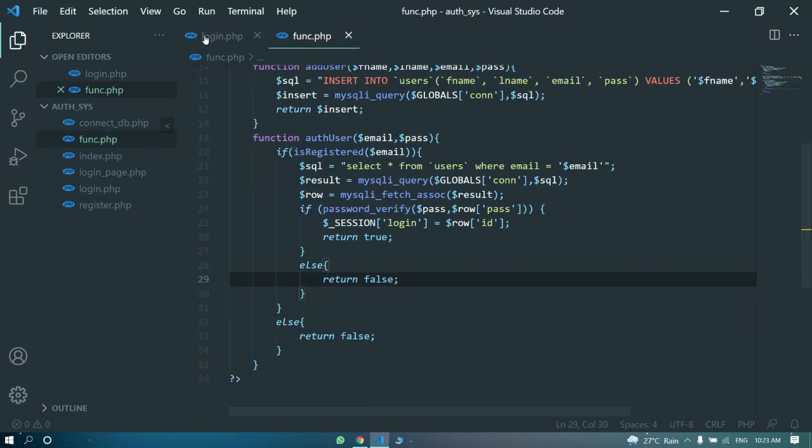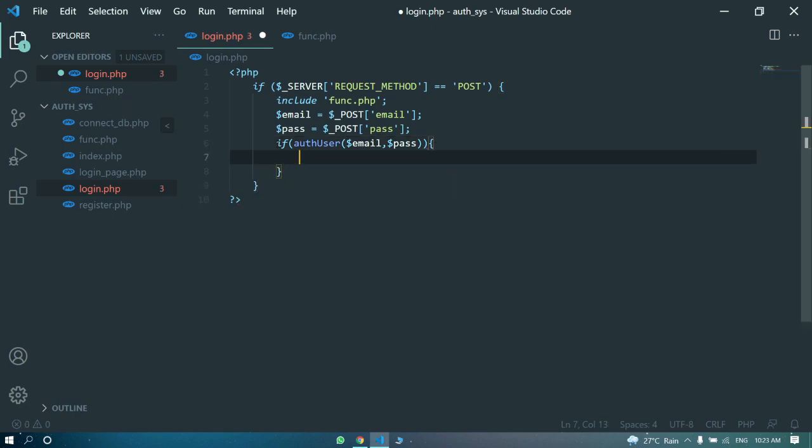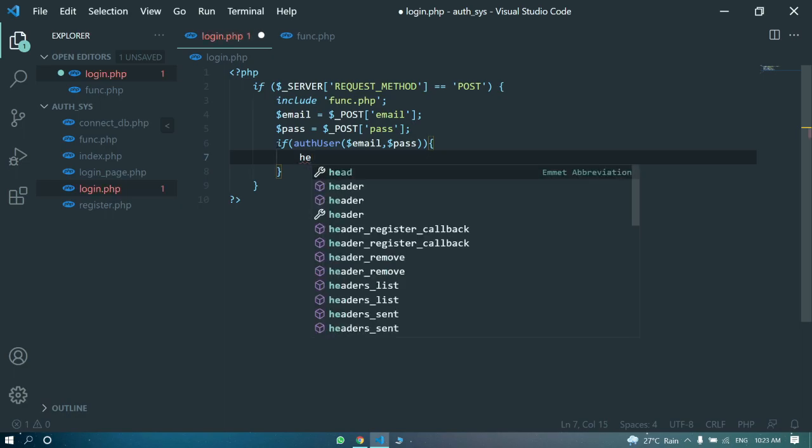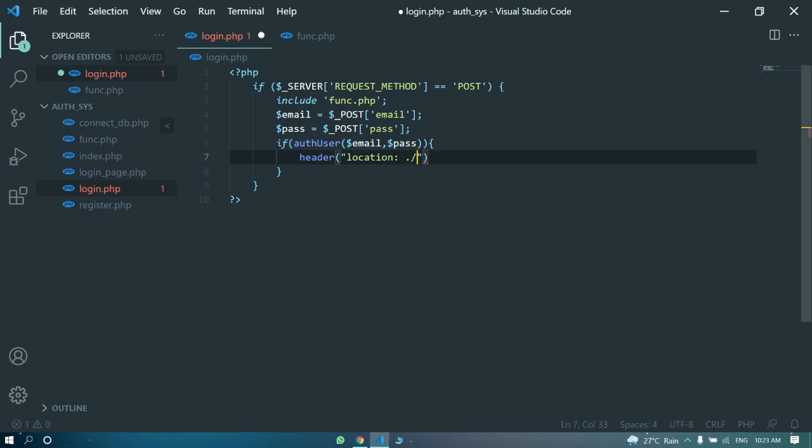So let's check in our login page. We'll write an if condition: if auth user returns true, redirect the user to forward slash, that means our index.php, and we'll pass a message, welcome.